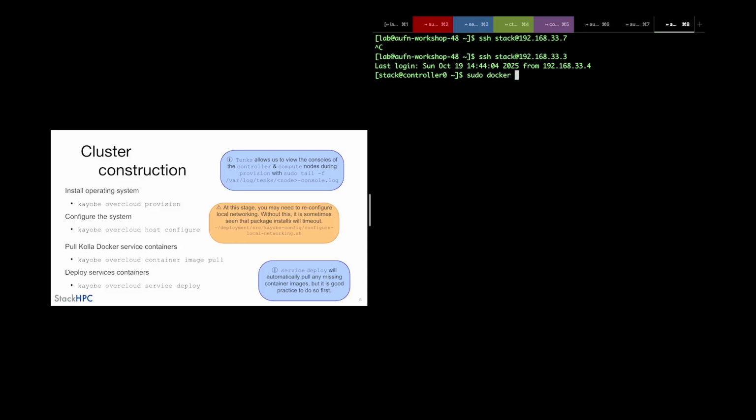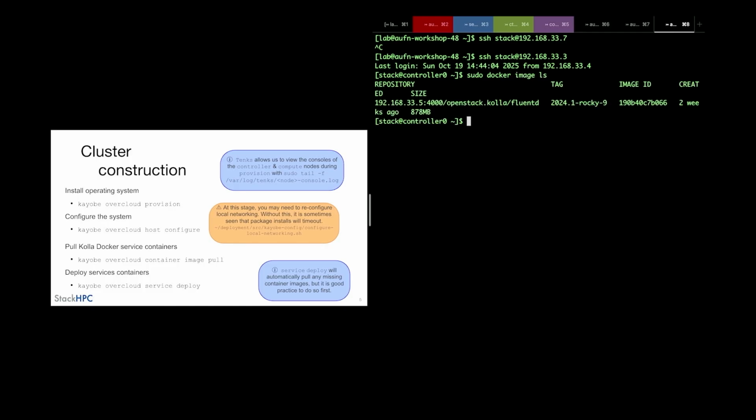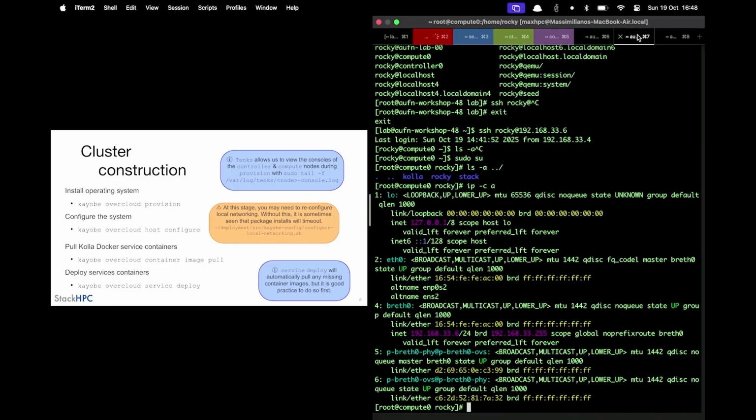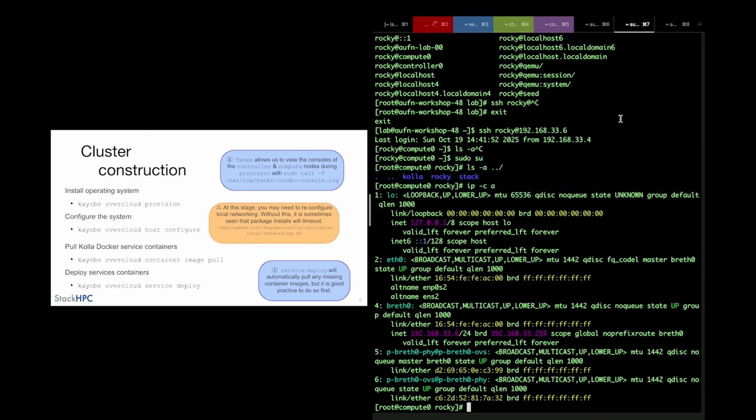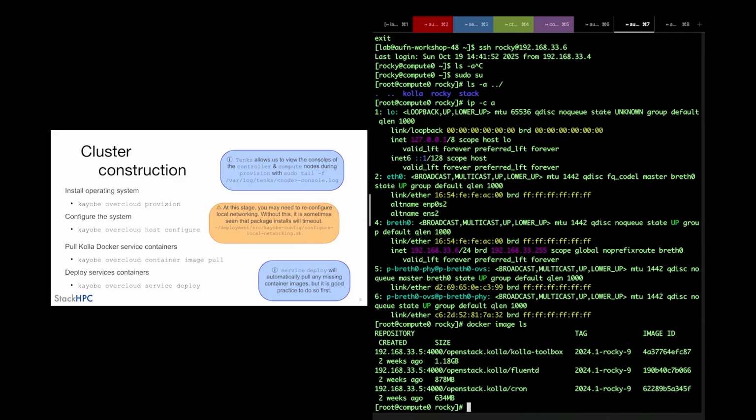So just to explain a bit more why this is a specific command, it's very helpful to pull the container images in first, because at production scale you could have quite a lot of hosts all at once. And we don't really want to be pulling those images all just on demand. You can run this in advance. Say if you're going to be doing some maintenance on your system, you can run it the night before. So when you actually come to have a change window, you limit the amount of time you need to just wait for things to download.